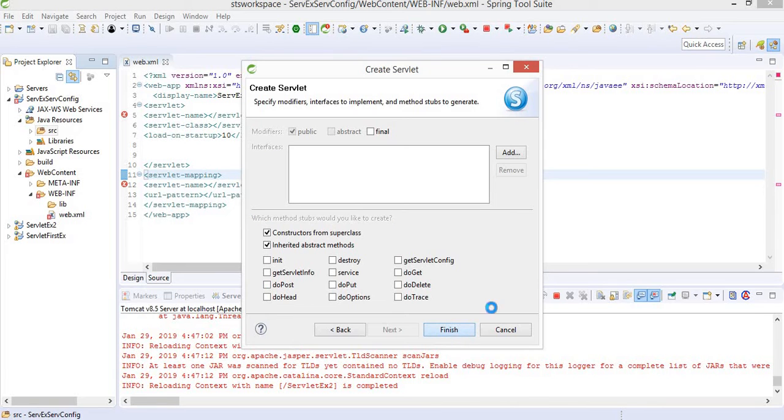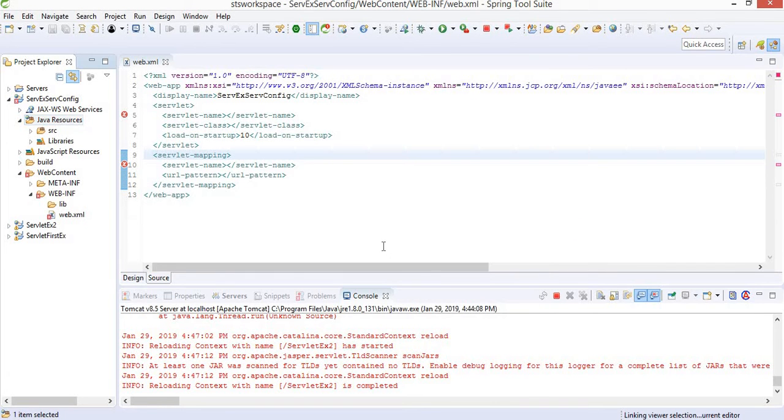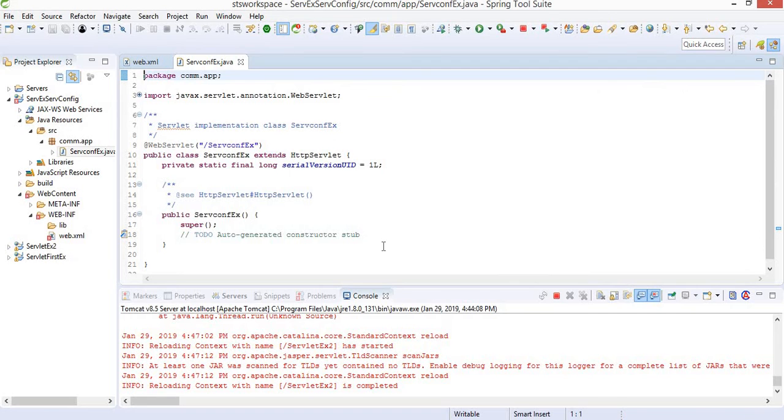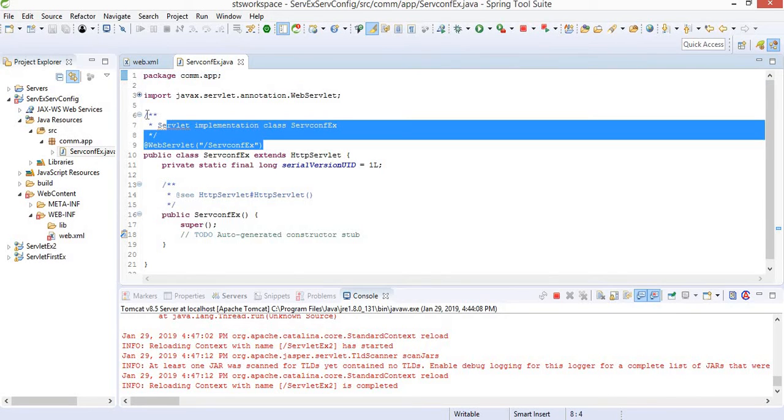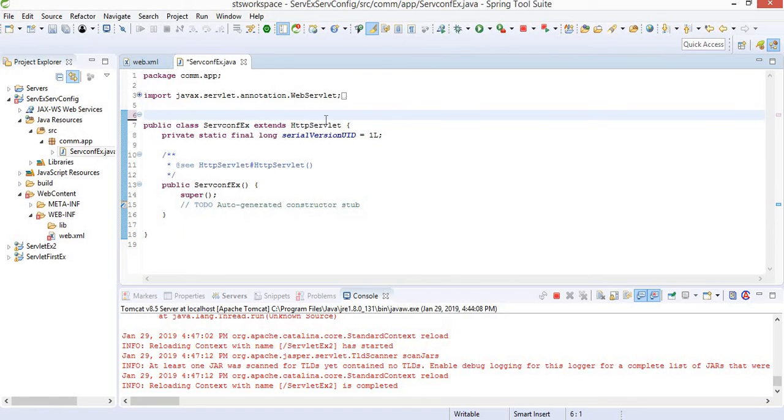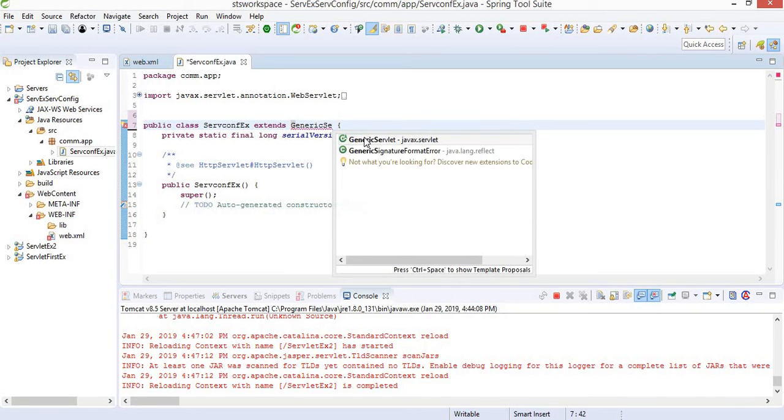I have created. It extends what? GenericServlet.